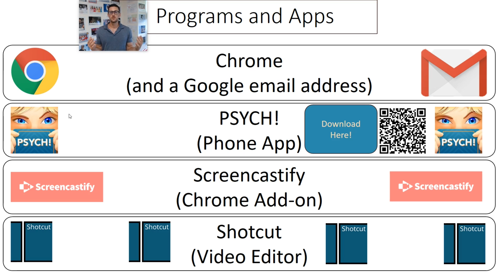Then we will use Screencastify. This will allow you to record video lectures from your computer. This is an addition to the Chrome browser. And finally, you need to download Shotcut. Shotcut is a video editing program that we will use to practice editing our flipped lecture videos. And by the way, all of these applications are free for you, so don't worry about that. You will not have to purchase any applications in this course.